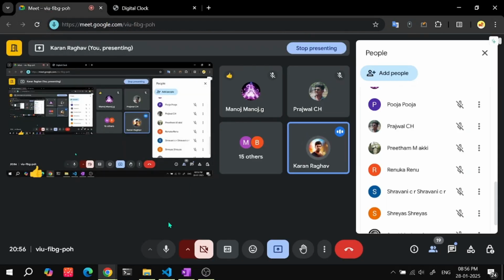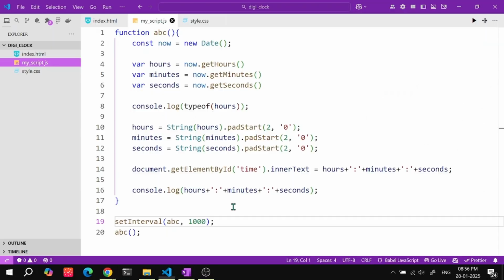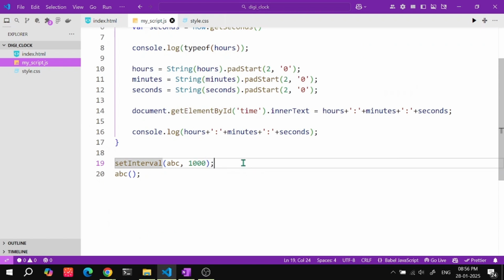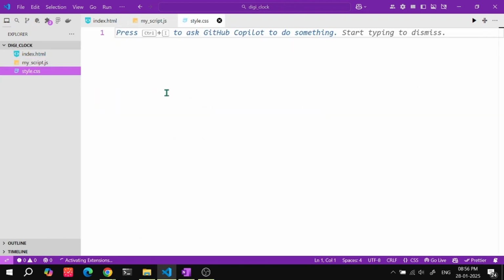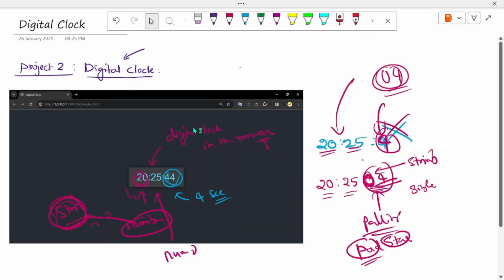This is most important. You understand the work of every function. You can use this also whenever you are building some applications. You can make use of these functions. Okay. Now what we can do is we need to style this one. For styling, what we will do? I want to add. You just look at this one. This is our interface. Our interface should look like this.